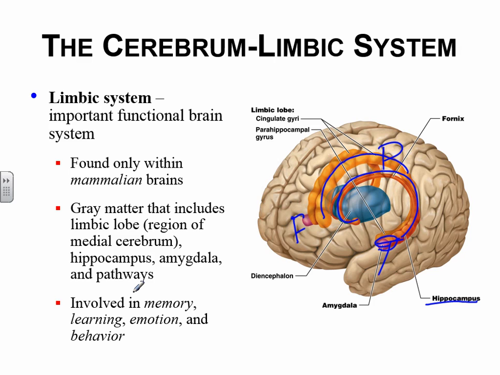The limbic system is a unique structure that's only found in mammalian brains. So mammals have the ability with this limbic system to not only control memory, but it's also about learning. It's why we can learn complex tasks that other groups can't. But it's also very heavily involved in emotion and behavior. When you think limbic, the first word that needs to come to your mind is emotion. And then emotion directly affects the others.